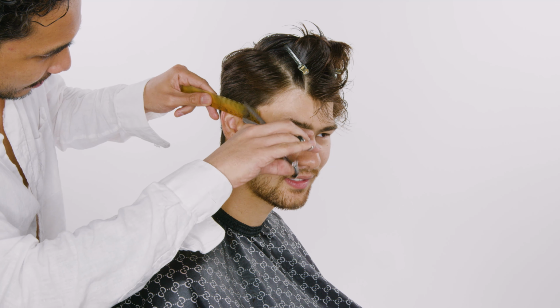This is a great shot of what I'm trying to do by letting it lay naturally. I'm using the hair on the top so it could blend in with the back. So as you guys can see, the hair up there is gonna go straight down. And we're gonna work our way up to the middle of the top of the head.